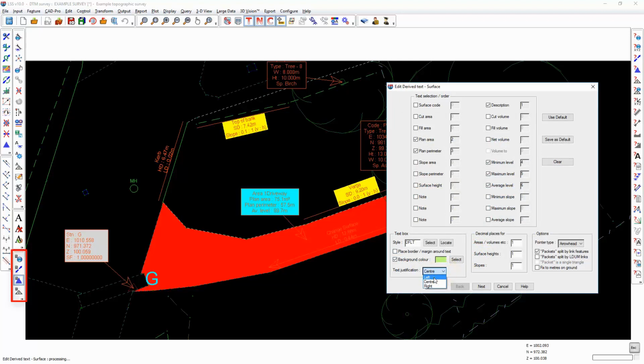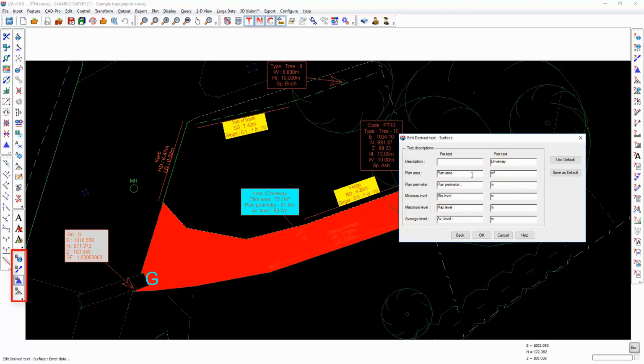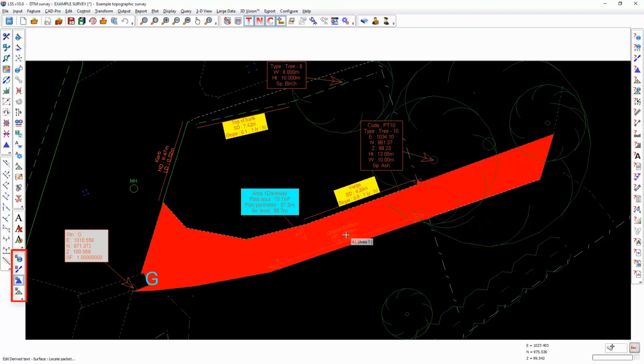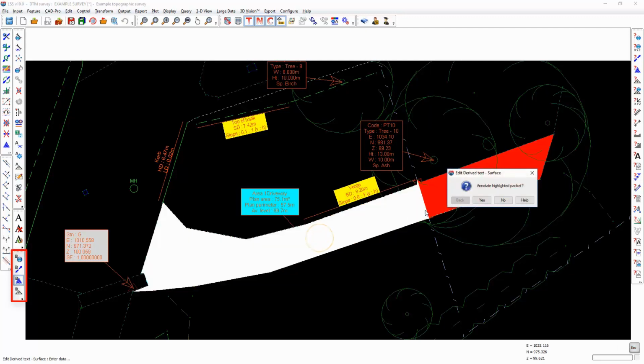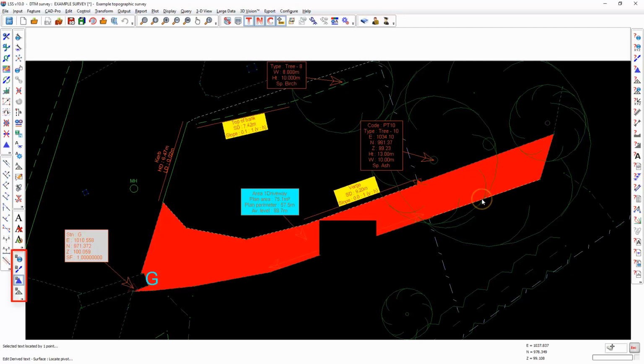Text justification, number of decimal places to display areas, volumes, surface heights, etc. Enter the pre and post text annotation, select the surface and add the annotation.